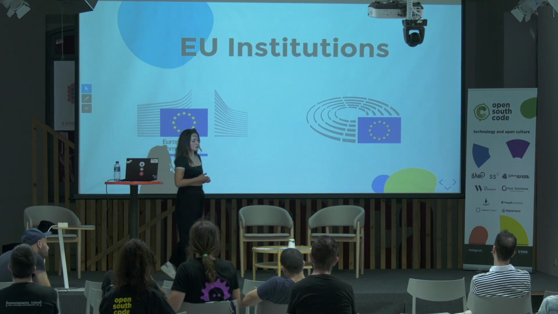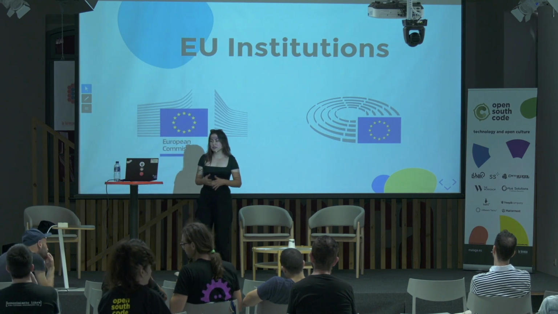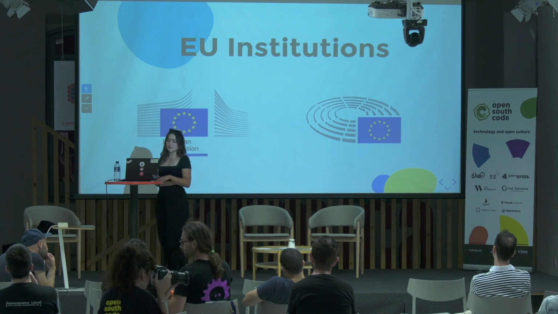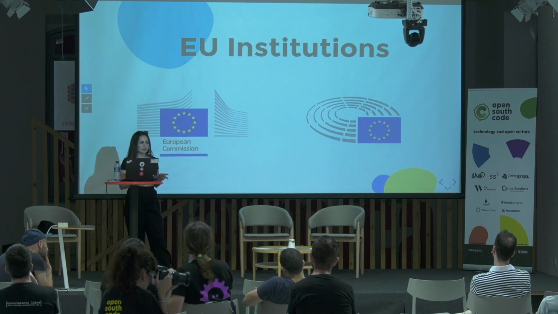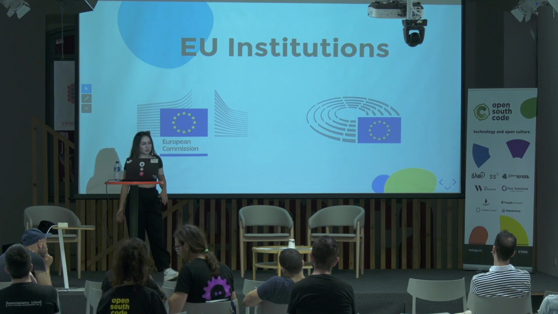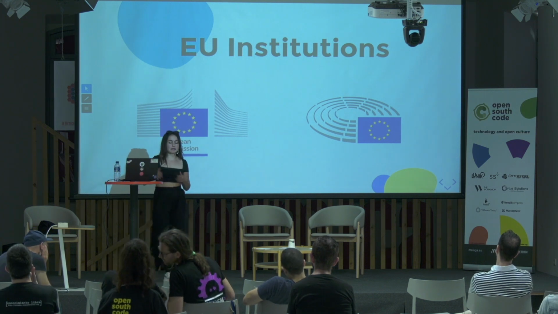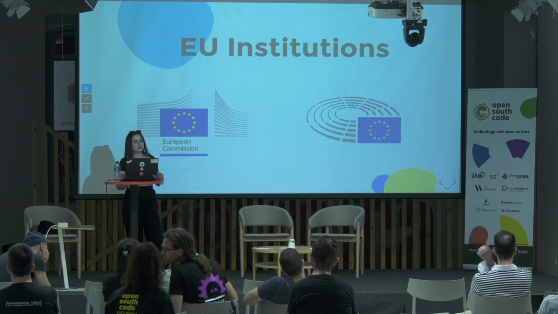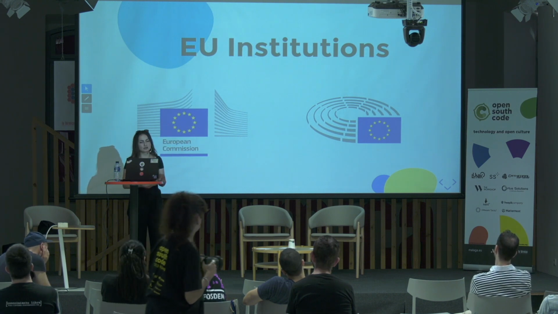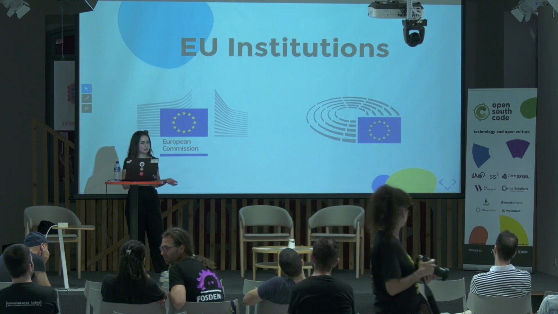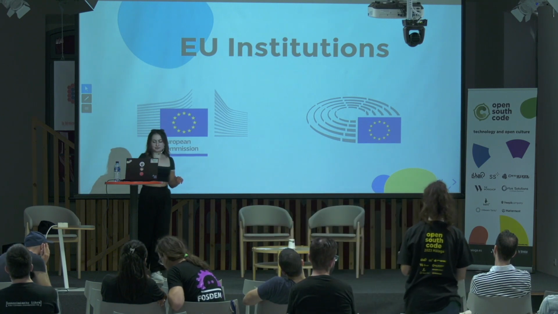Now to actually get into the policy topic, today I'm going to be talking mainly about 2 EU institutions: the European Commission and the European Parliament. There is also the Council, but because of time and the matter of the talk, I'm not going to get into it, so I'm just going to talk about these two.